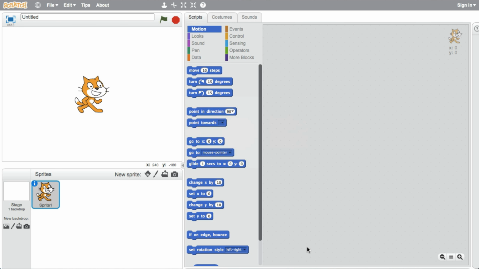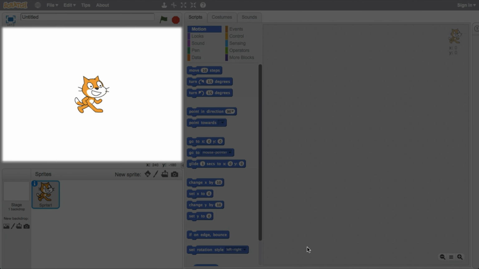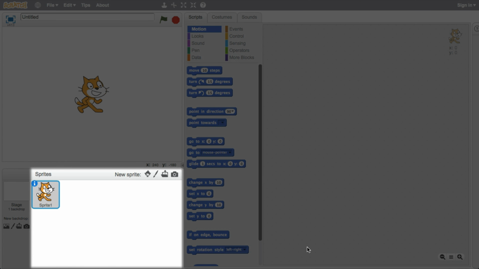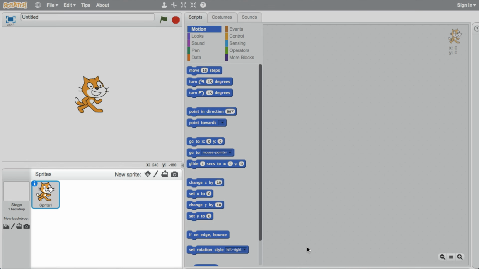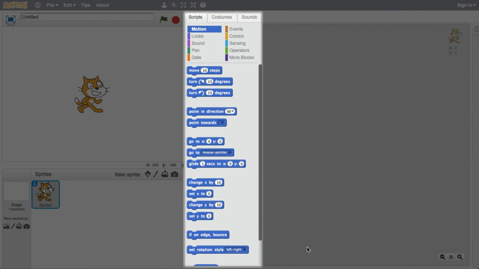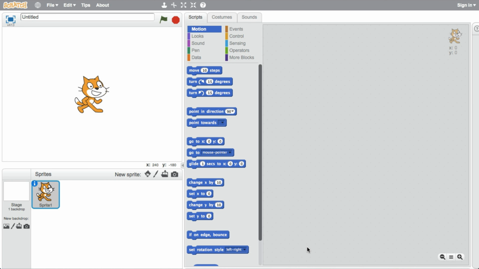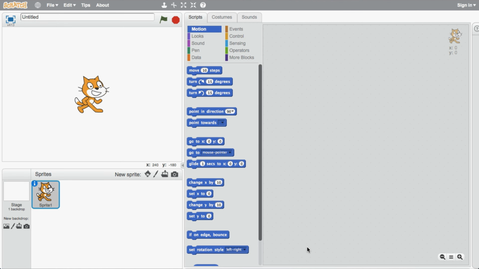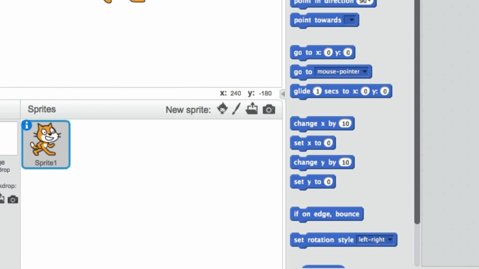The Scratch screen is broken up into four main areas. The stage, where our program can be seen to run. The sprite list, which shows all the objects that make up our application. We will use the word sprites now instead of objects. We also have the library of programming blocks, known as the blocks palette, and the scripts area, where we will build our programs. Let's start by exploring our sprites.